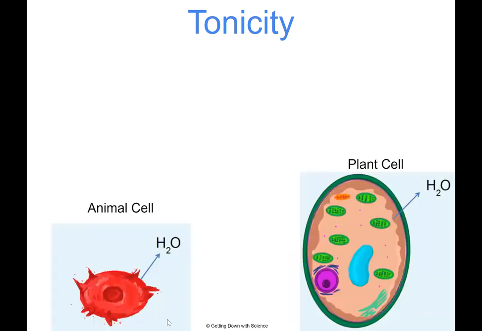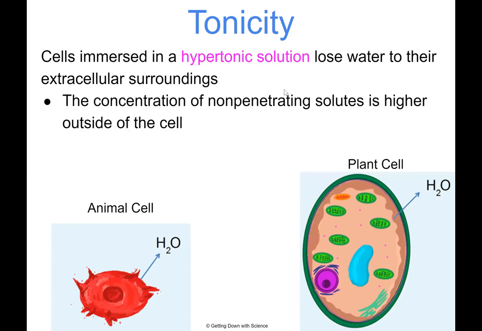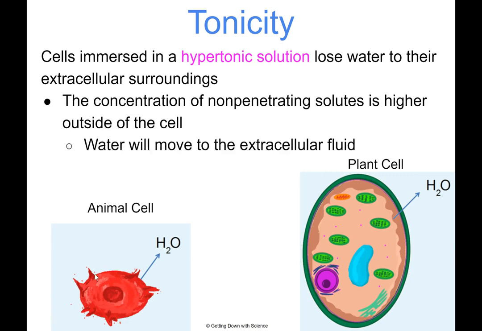Okay, here you'll notice we have a cell that water is moving out of. So cells immersed in a hypertonic solution are going to lose water to the extracellular surroundings. So the concentration of the solutes is higher outside of the cell than it is inside. So water is moving out, trying to dilute those solutes. So it's going to move to the extracellular fluid, trying to dilute that higher concentration of solutes.